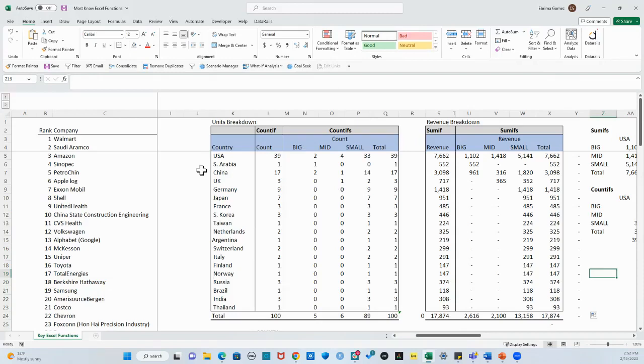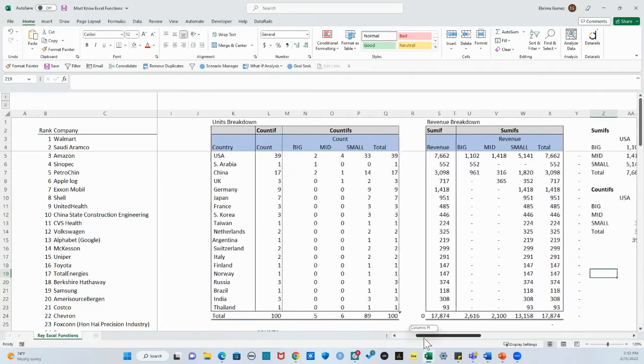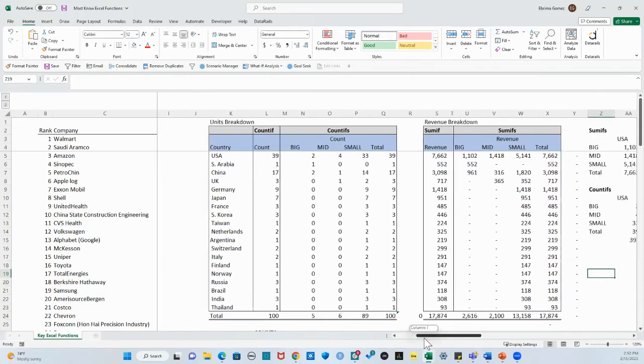And these functions help you count units of something on one condition or multiple conditions, or sum based on one criteria, or when you have multiple criteria. So these are very powerful tools to use when you're summarizing data, or when you're pulling data into your model, when you're summarizing a huge data set. Your manager won't even spend a minute looking at this, and they will see insight. It's clear to see that most of the big companies are only in this field here. So the smaller companies make up most of this information, as you can see.